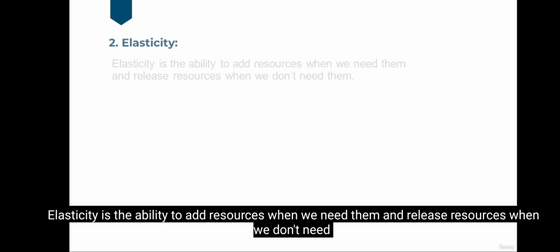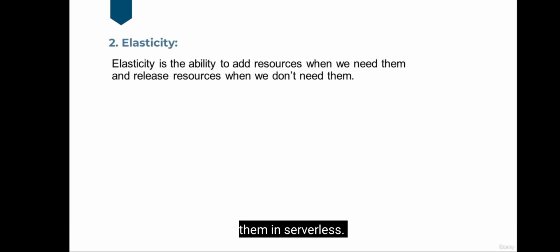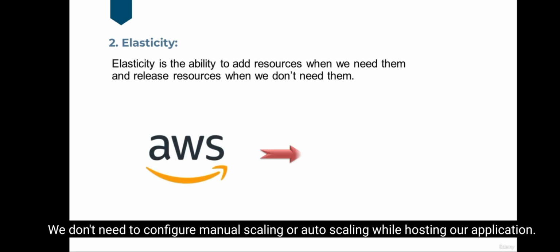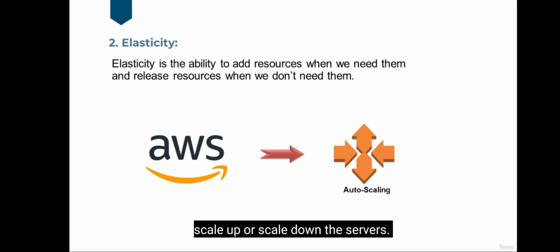Second, elasticity. Elasticity is the ability to add resources when we need them and release resources when we don't need them. In serverless, we don't need to configure manual scaling or auto scaling while hosting our application. The cloud provider takes care of the scaling for us. So, as per the load on the servers, it will automatically scale up or scale down the servers.